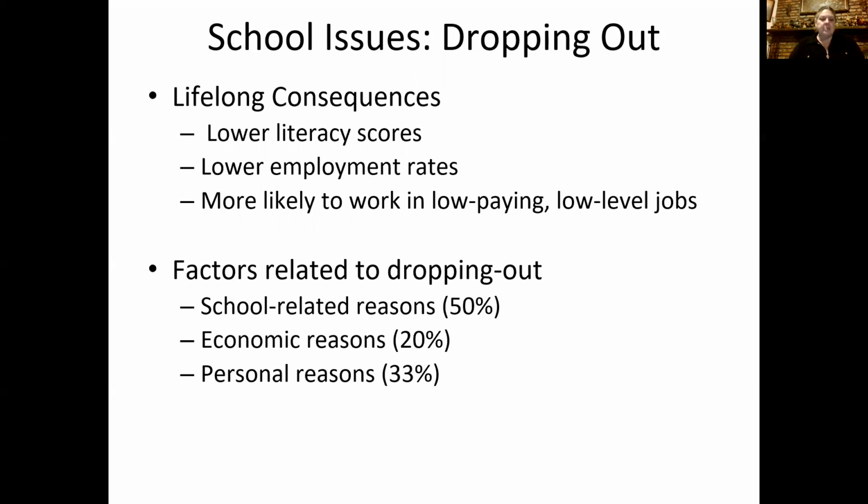School-related reasons are about 50%, which is just having trouble with getting through school. That kind of covers a large area of things that have to do with actually obtaining the education. Economic reasons, 20% drop out due to economic reasons because they have to stop and maybe get a job to help pay for stuff in the family. And this is here in the United States I'm talking about, not developing countries. Other economic reasons might be that they are having to stay home and watch a child because the family can't afford childcare. And then 33% is considered personal reasons.